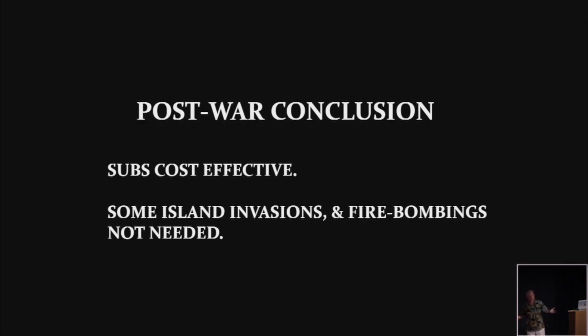Because they were on rations even before Pearl Harbor. They could not feed themselves, and they certainly had nothing in the way of natural resources, maybe a little bit of coal, and that's about it. But the one argument, I think, against starving the Japanese into surrender is that there were approximately 60,000 Allied prisoners of war in the Japanese home islands at the time. So if we were going to starve them into surrender, most of those POWs probably would not have survived the war.